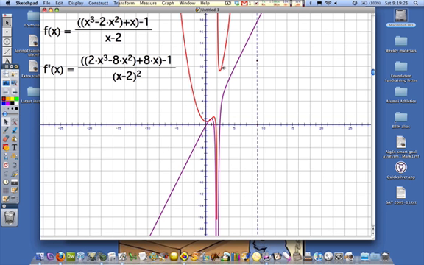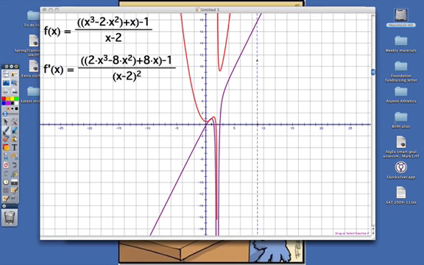It comes down really fast and goes up really fast. And it looks like this derivative never comes back and wraps around on itself like that. So the derivative, if it were to go up and then at some point wrap around, then that would change this curve, but it's not going to do that. You can take a look at the curve and see it's a second degree curve. So it looks like it's a parabola with an asymptote in the middle of it. So anyway, we're going to talk about that in a bit.